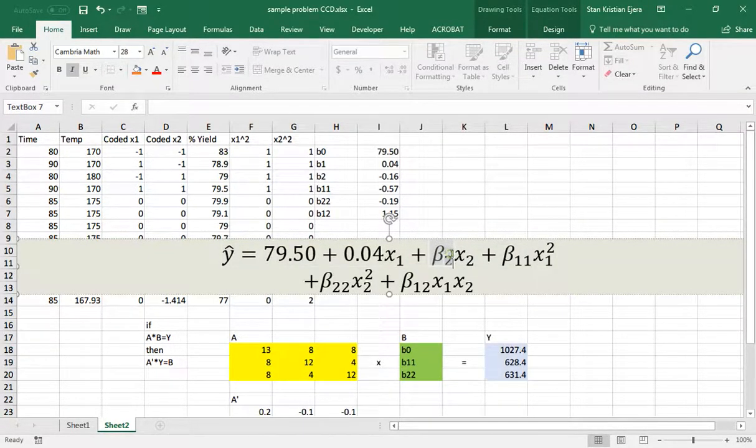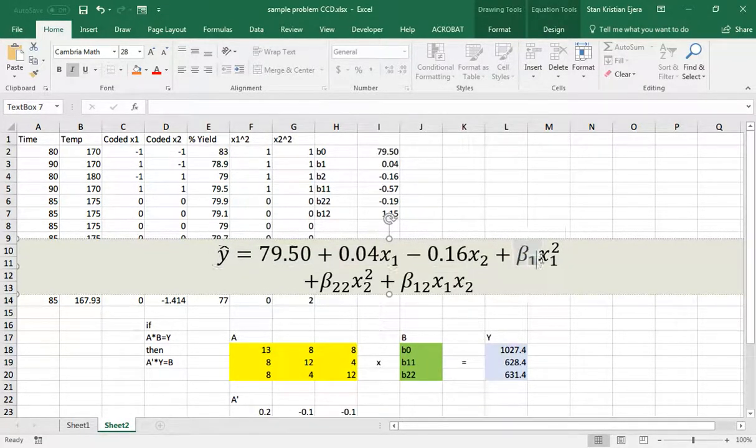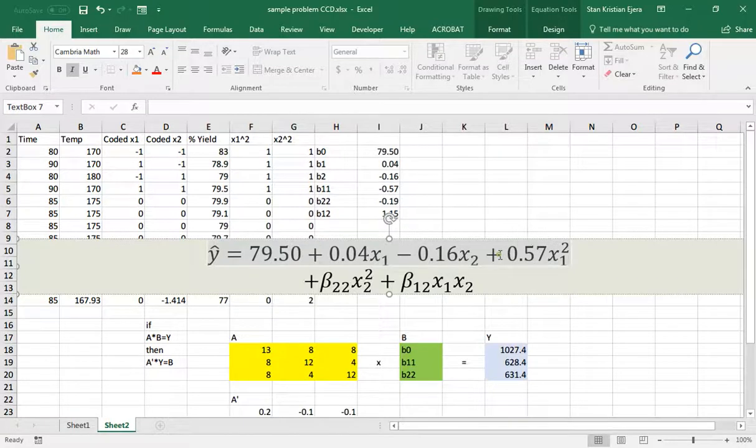Our b2 is negative, so let's change this to minus 0.16. b11 is again negative, so that's minus 0.57. b22 is negative once more, so minus 0.19.